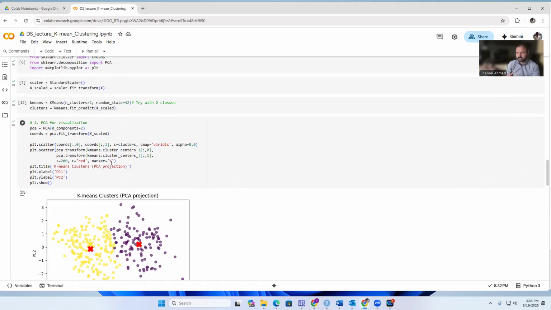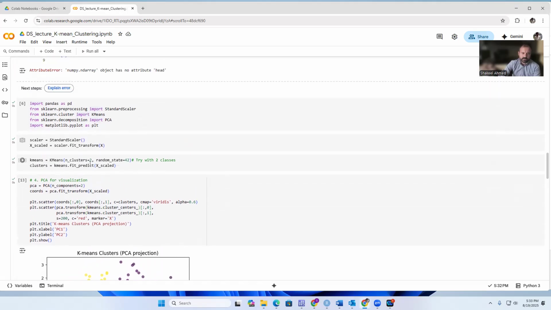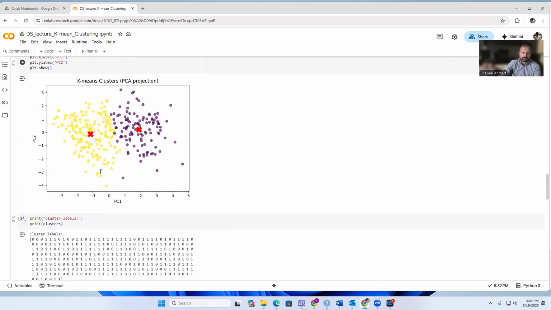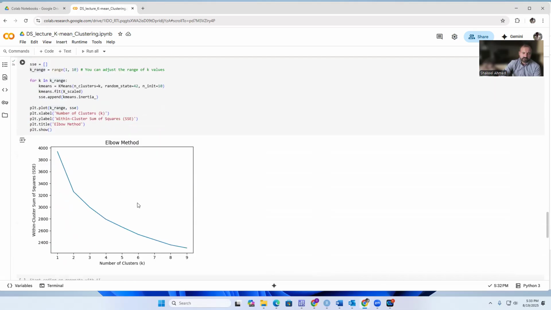Basically, this is just unsupervised learning, and we categorize the data based on the given features. We can change the number of clusters, and we need to decide based on the sum of squares, basically. The smallest sum for the number of clusters is 9. We get the smallest within-cluster sum of squares.